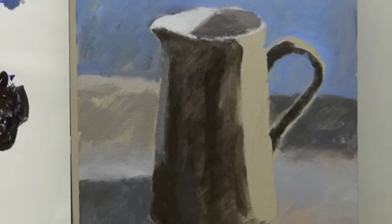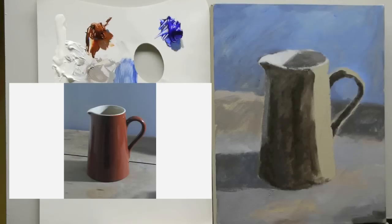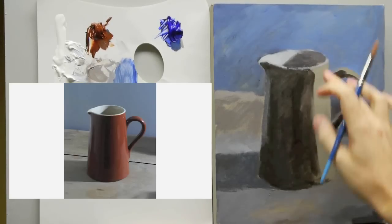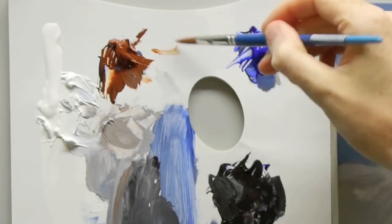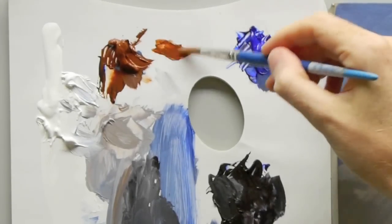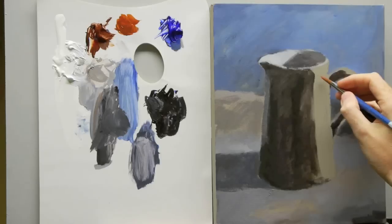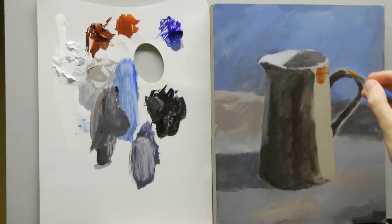Okay, great. So now we're starting to get more of a feel for this painting. We can start to add in some of that real warmth of this orange on this side of the jug. So with the burnt sienna, the first part we're just going to put in with it absolutely pure, just going to dilute it slightly just with the water, just so it flows a bit better. But with that pure, that can start to go on this side.